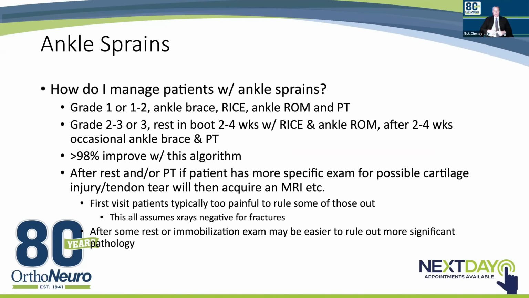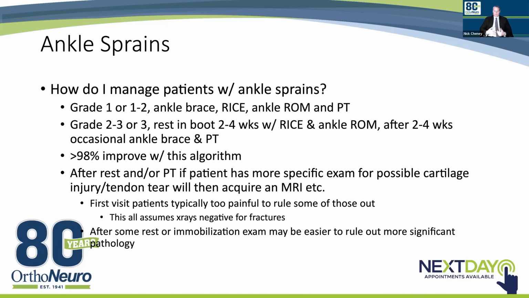So how do I manage ankle sprains? Grade 1 or 2, I'll get them in a brace and start some therapy. Range of motion is very important. The RICE treatment, always. Grade 2 or 3, typically we want to give them some more support, more stability. Let them walk on it if X-rays are negative. If there's nothing grossly broken or displaced, or you're not worried about any kind of tendon tearing, you're not going to hurt anything by letting them put weight on it as they can tolerate in a boot. The whole RICE thing again.